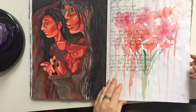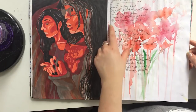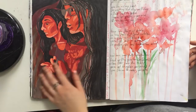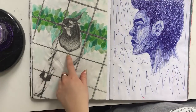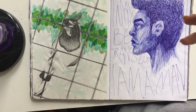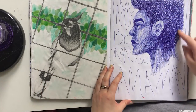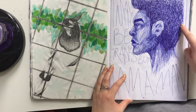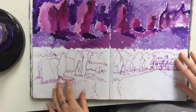And then here's my watercolor emo poetry, but the watercolor is actually really quite aesthetically pleasing, and I like it. This is a good spread. Yeah, I like that. This is also from the zoo. I wish I hadn't done the green background because it would look so much better without it. I need to get back into graphite. And I still didn't know how to draw hair. What is up with this? Oh my gosh.